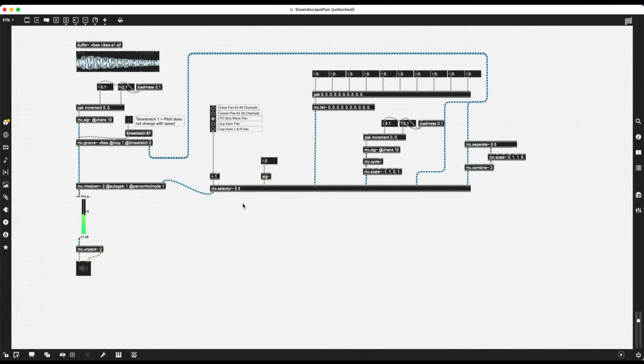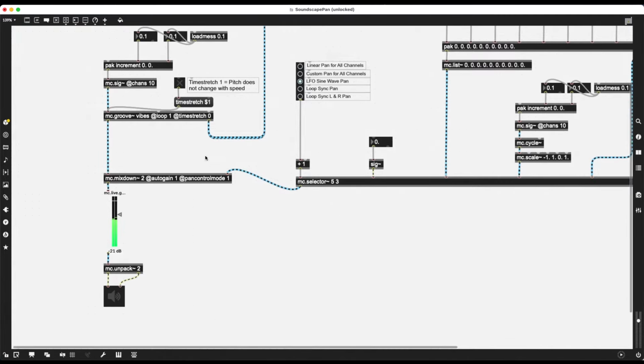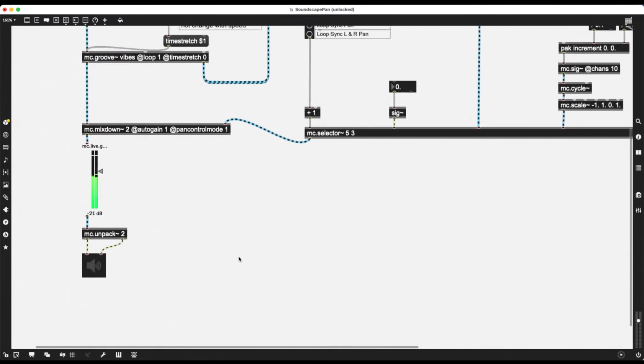Now, what I want to do is two things, right? First, I want to create some kind of visuals where I can take one object and I can create multiple copies of it on the screen. We are going to be using jit.gl.multiple for that. And then I want to take these MC cables, some information coming out of these MC objects, and feed them into that visual system to visualize what is going on here.